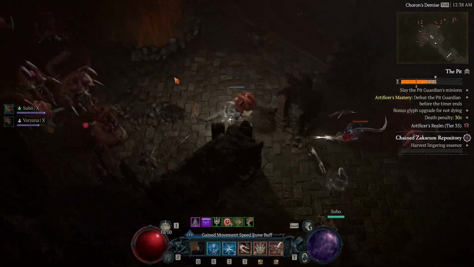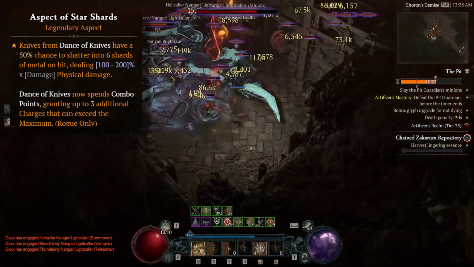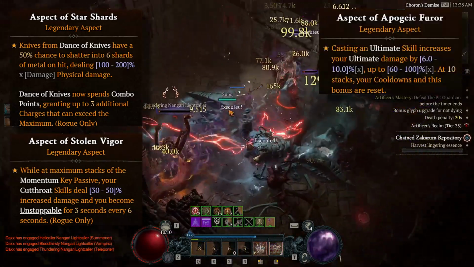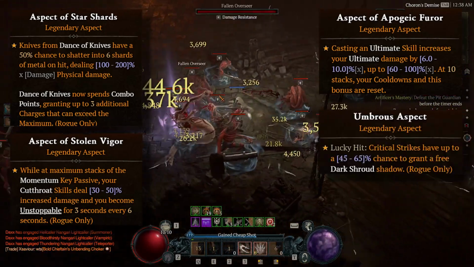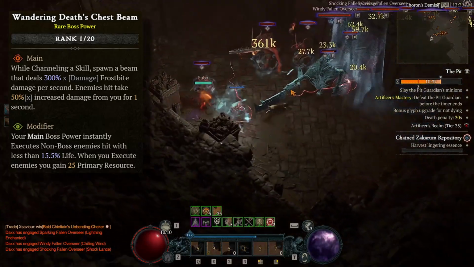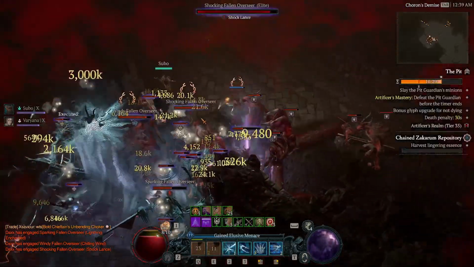The aspects I want to highlight for the build, and I would recommend getting first, are the Aspect of Star Shards that causes our Dance of Knives to shatter out, Aspect of Stolen Vigor to increase our damage, making us unstoppable when hitting our momentum key passive, Aspect of Apogeic Furor that increases our damage when we use our Shadow Clones and we will reset our cooldowns, and Umbrous Aspect for defense to get a Dark Shroud Shadow with critical strikes. Wandering Death's Chest Beam as your main boss power is awesome, but you could also use Hatred's Embrace Haste if you don't have the Wandering Chest Beam yet, and it really speeds up your clear.